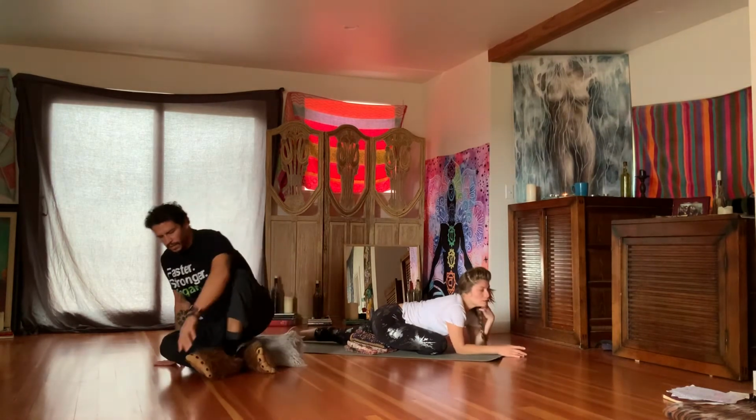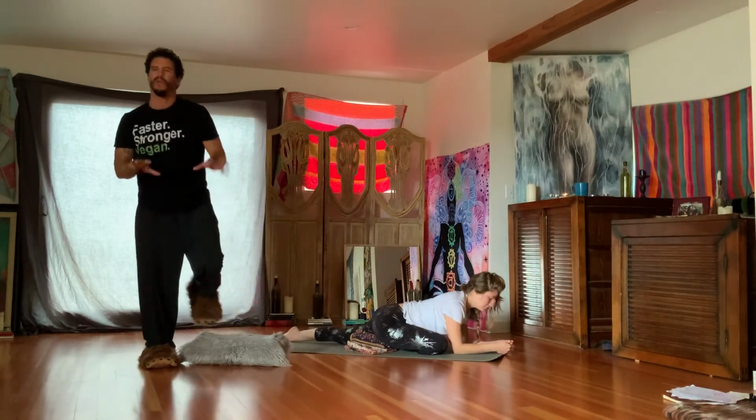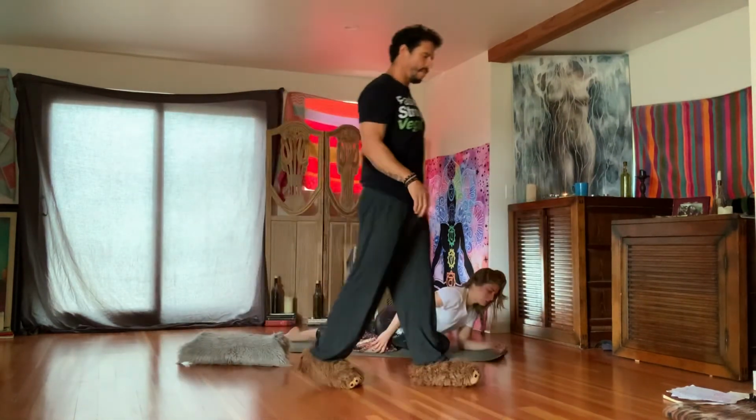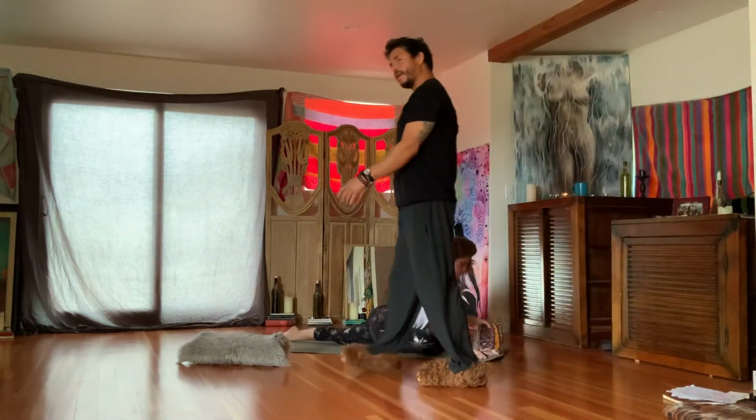A couple more cycles of breath here. Coming back to those shoulder width hands, and we'll take a few breaths here before that left side. So some people like to get back into downward facing dog, walk it out, pedal it out. We could even open up the hip or flip the dog if you'd like.